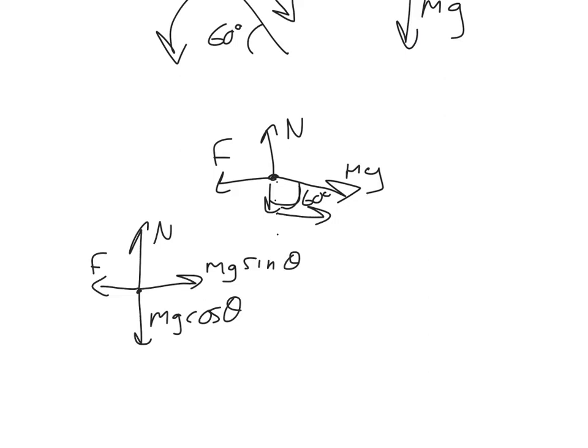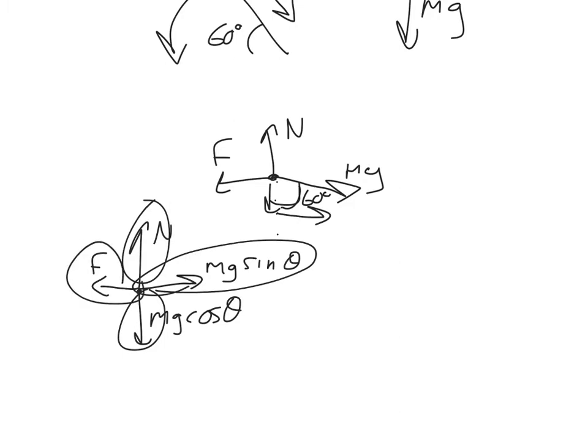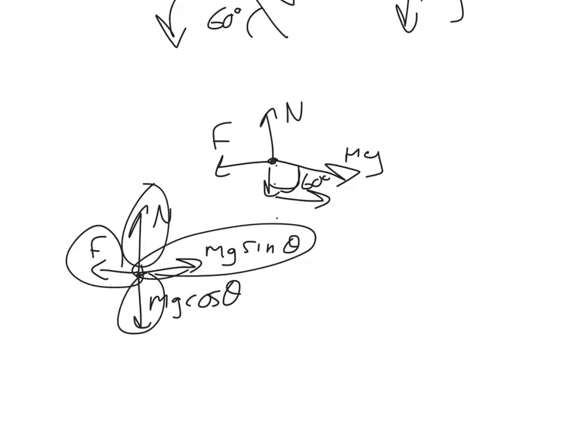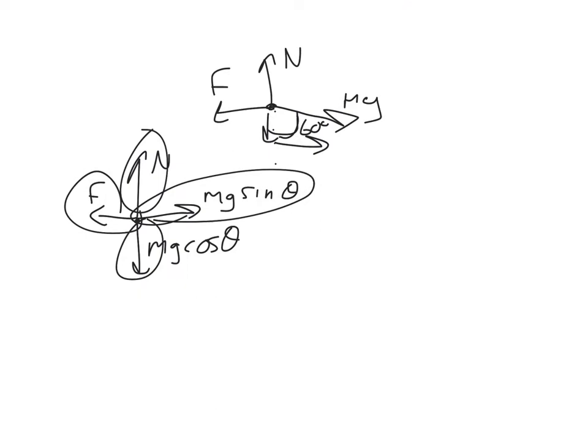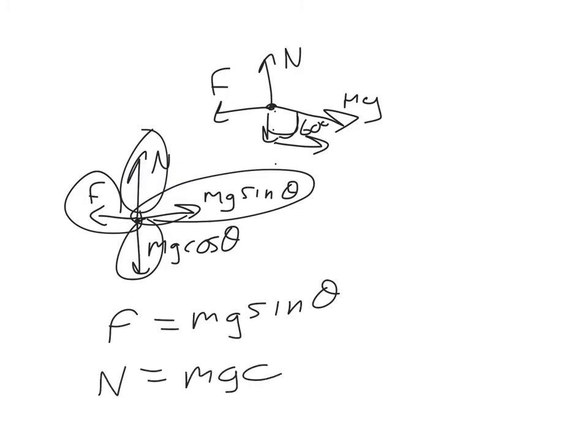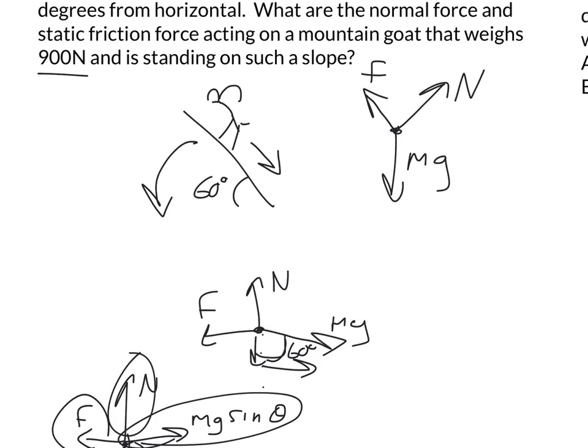And going to standing still, not only is he not moving, but he definitely is not accelerating. So this vector and this vector have to be equal, and this vector and this vector have to be equal. So let's write those as equations now, as sigma F equations. Sigma F equals ma, but there is no acceleration. So the force of friction has to be equal to mg sine theta, and the normal force has to be equal to mg cosine theta, which is pretty standard stuff for something on an incline. As long as you measure your theta, just warning, as long as that theta is measured from the horizontal. If they give you theta from the vertical, you gotta flip those.